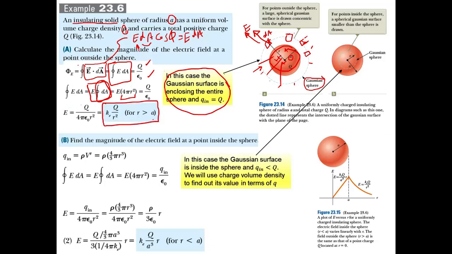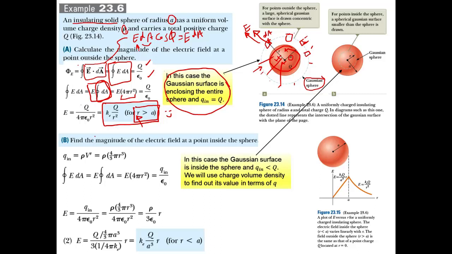Isn't this similar to the electric field outside a point charge? The answer is yes, of course, which means the electric field outside the point charge is exactly the same equation as the electric field outside the sphere. So this is a very good result, and it's easy for people to memorize. But it's important that this is only true for outside. The point is located outside.